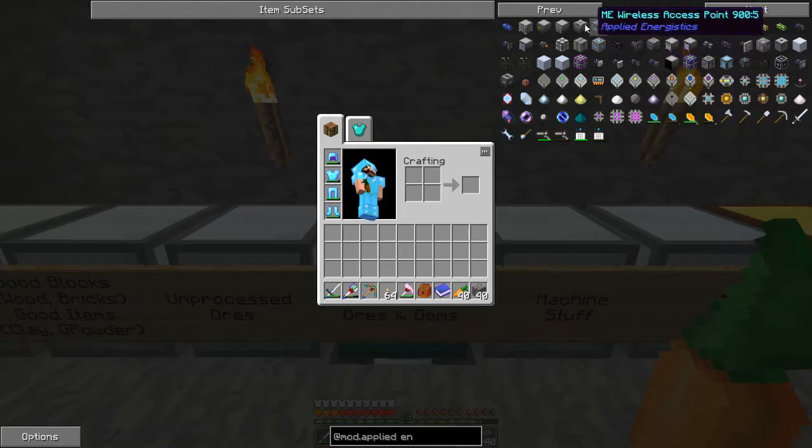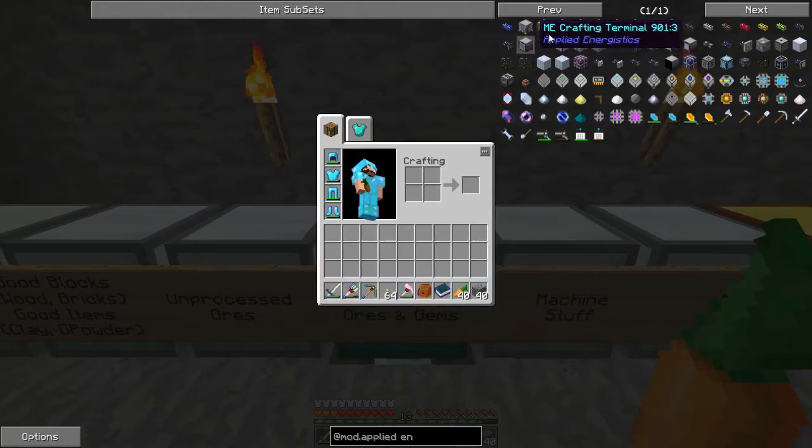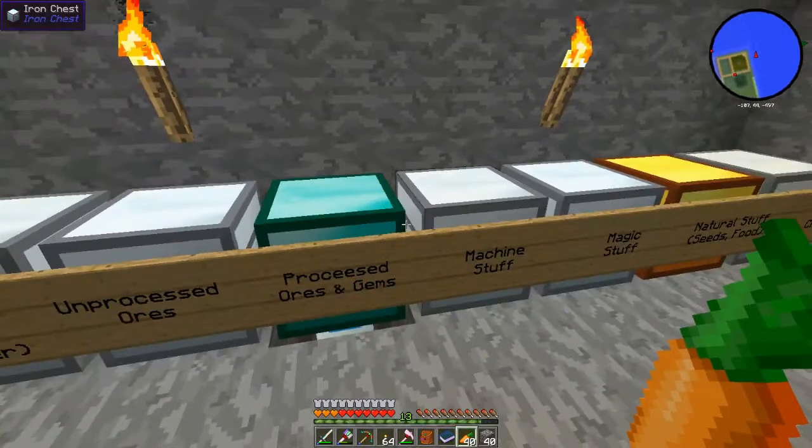Alright, so first things first, we want, I believe it's the ME controller, an ME drive. I would like a crafting terminal and an access terminal, as well as a fluid display, but we'll get into that later. There is extra cells, so we do have access to fluid storage, so that's great. So let's just get started with an ME controller first of all. Probably going to need a few of these things. Quartz cutting knife, that should be pretty simple.